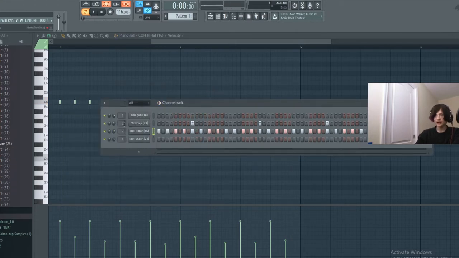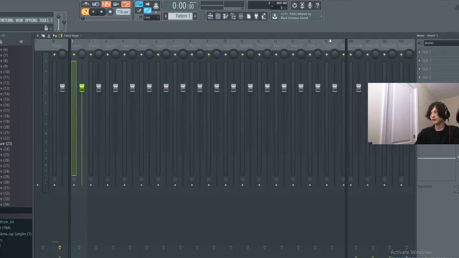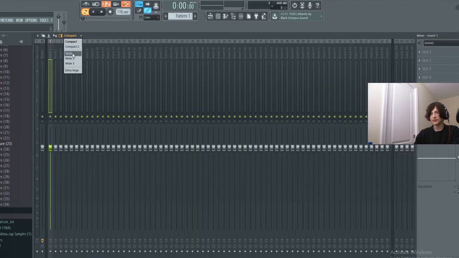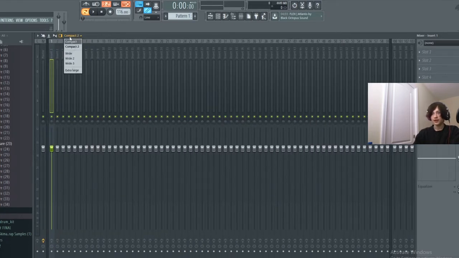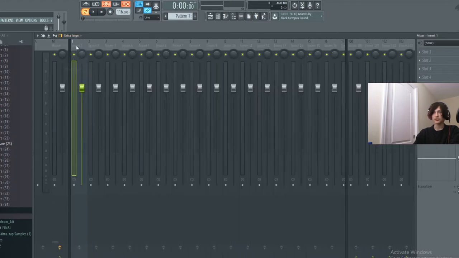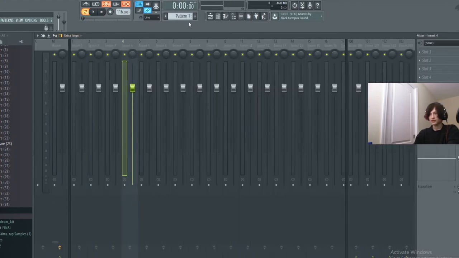And once you make sure that all of your sounds are in a mixer channel, like on the side there's a number, if it isn't in one, it's just gonna look like this with a couple lines. So make sure that you put it in a channel, and then we can go and set up the mixer. So just go over here to mixer. And I have these in extra large mode, but when you start, I think it's compact or wide. I like to go up here and change to extra large so you can see them better. And they're bigger.